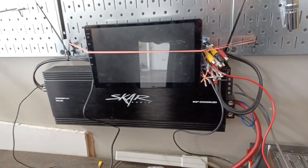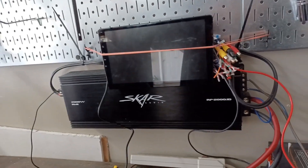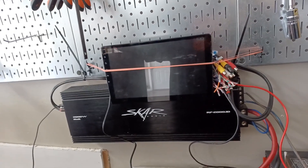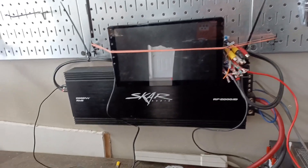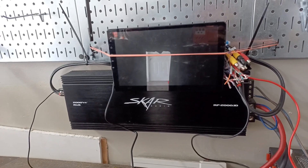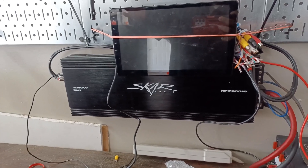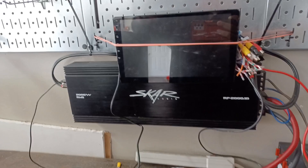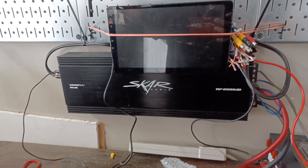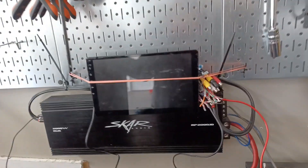With that being said, how I'm gonna start doing my bench testing is actually using my old stereo. Don't clown on me. Come to find out, just doing a little testing here and there, I kind of wanted something a little bit more cool. I tried this in my car and then all of a sudden it started doing weird shit. I was like, I'm gonna get rid of it. But today I decided, well maybe I should keep it just to do bench testing.